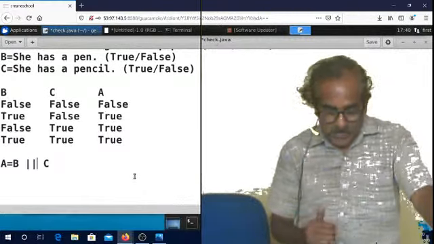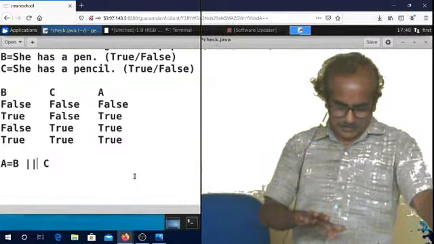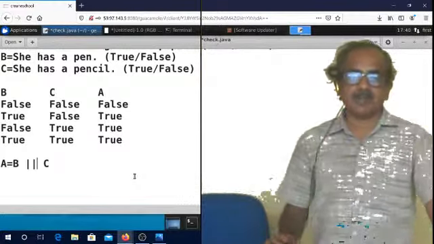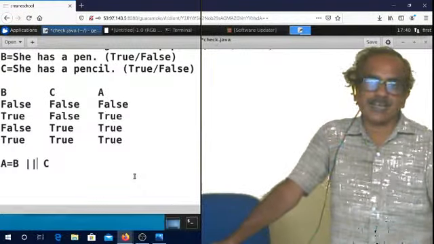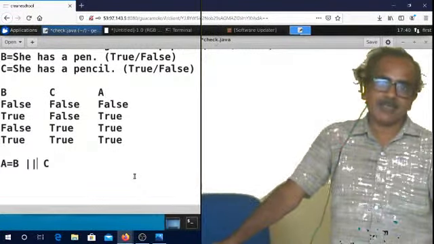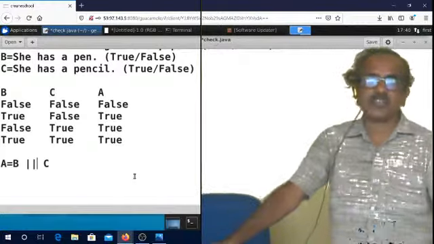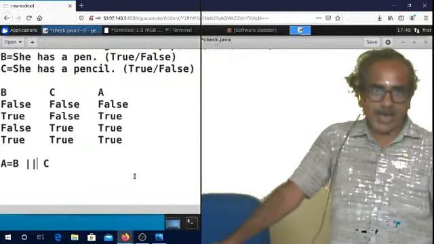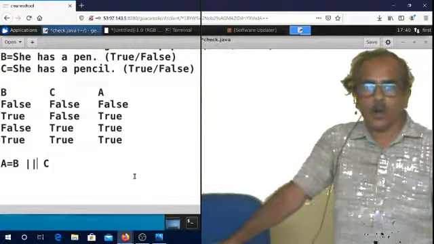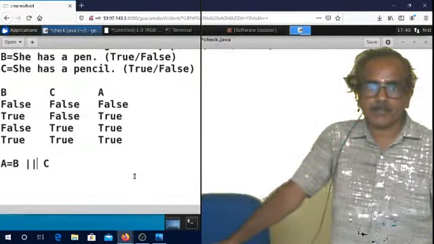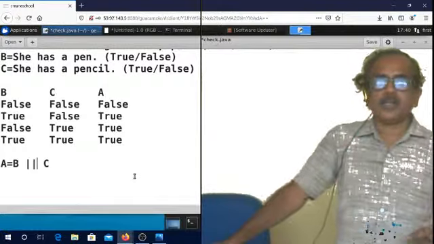The key just above the enter key with a backslash, this symbol is given. Pipe symbol it is called. Pipe is used as OR operator in Java. Ampersand is used for AND operator, and pipe is used for OR operator. So they too are logical operators.